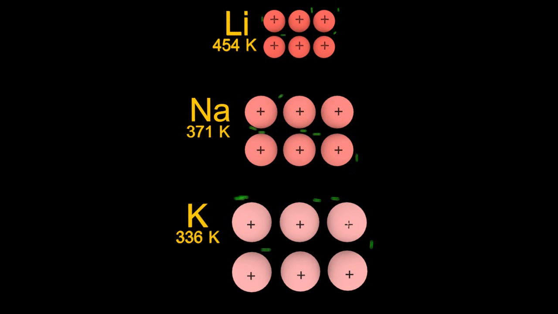They're bigger and that positive charge is spread out over an even larger volume, and so that accounts for the weaker metallic bonds as you go down and the decreasing melting points.